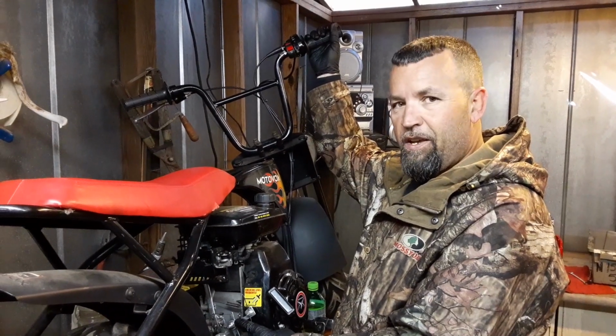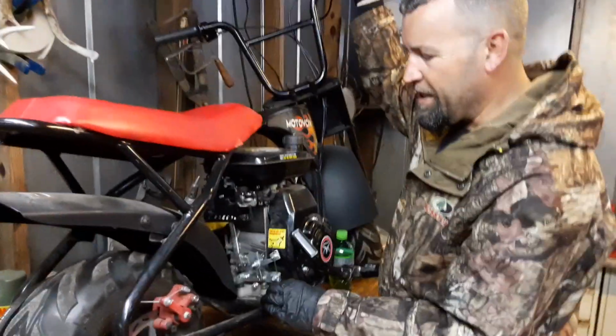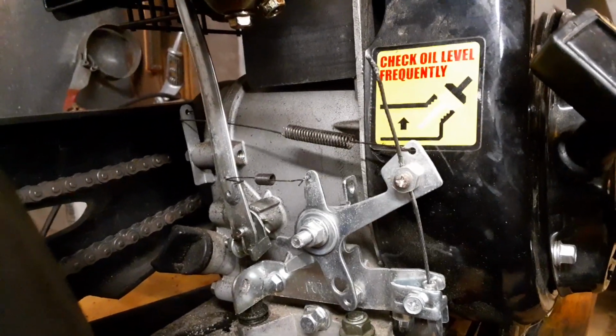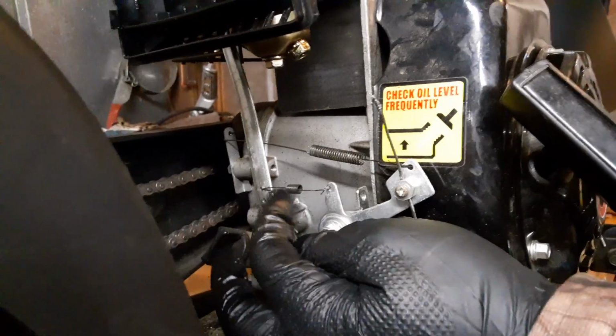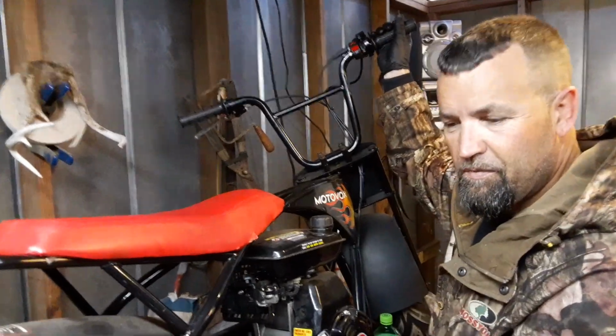But I think that's going to change because we're going to wake it up. As you see, I've already taken that screw completely out so I can get full throttle on this thing. I got full motion throttle. I'm going to have a little alteration of this spring take place here in just a minute. And I'll let you see what we've got going on. Stay tuned.